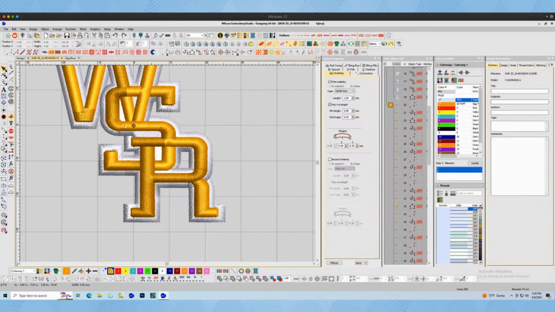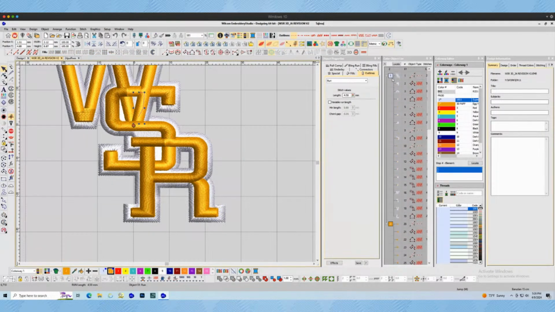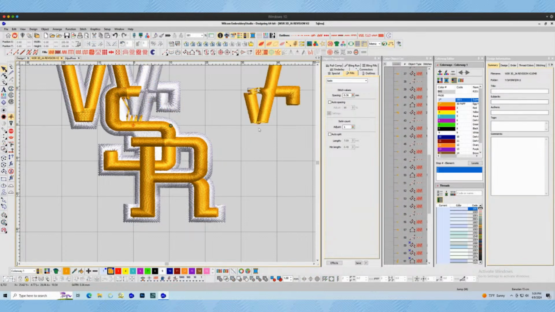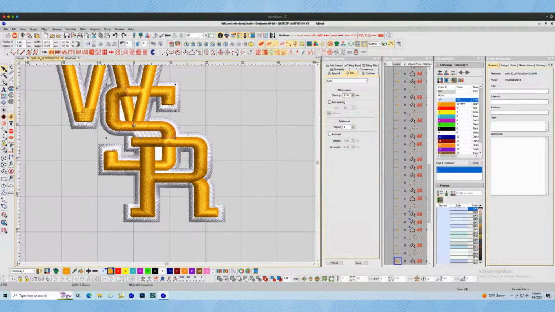Now that is necessary if these two satins were floating out here somewhere, they would need an end cap. But because they share the plane of this satin that's going across the bottom there, you don't need an end cap in between. So that's an area that you're really hammering. The density that you're needing for 3D puff, you're really hammering in that area. So let me find the pictures that I have and share those as well.